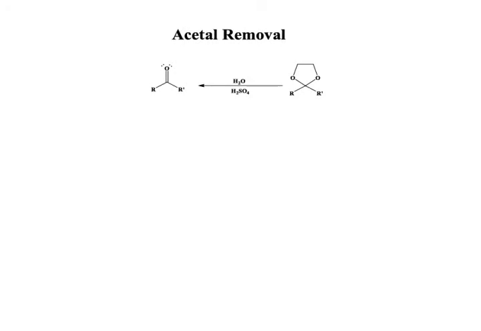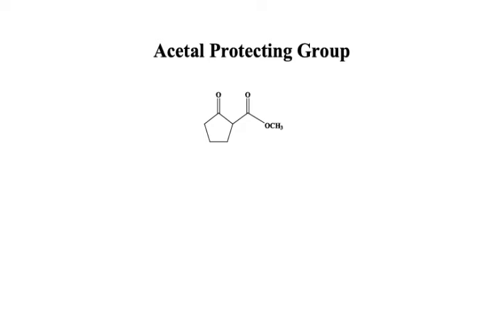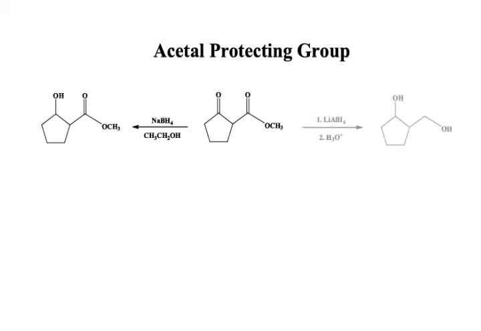That has a great deal of use for me because I can now get on with business. I can control the reactivity. Now on page 705, your book gives you a good example of how this works, why it's useful. Some reagents will be selective. Sodium borohydride, for instance, is selective. It reacts with ketones, not with esters. Lithium aluminum hydride reacts with both.